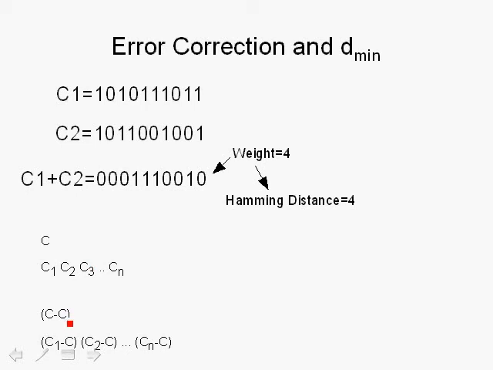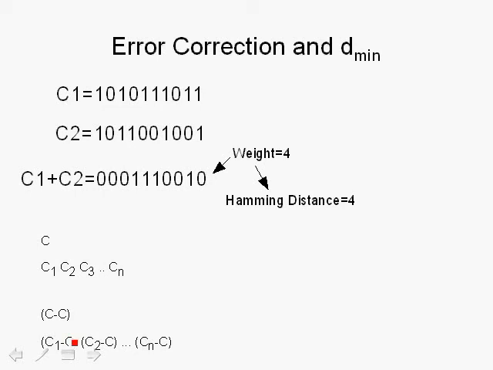If we take a particular code from among the code words, and add that code word or subtract it from every other code word, then we form code words that are also in the subspace of code words. But we also have the all zero code word. So to find the minimum distance for a subspace of code words, it is sufficient to find the distance between all code words and the all zero code word, and select the minimum distance from that computation.